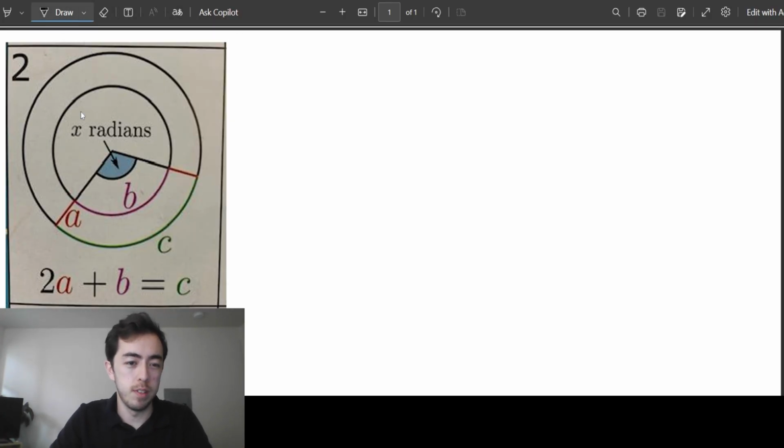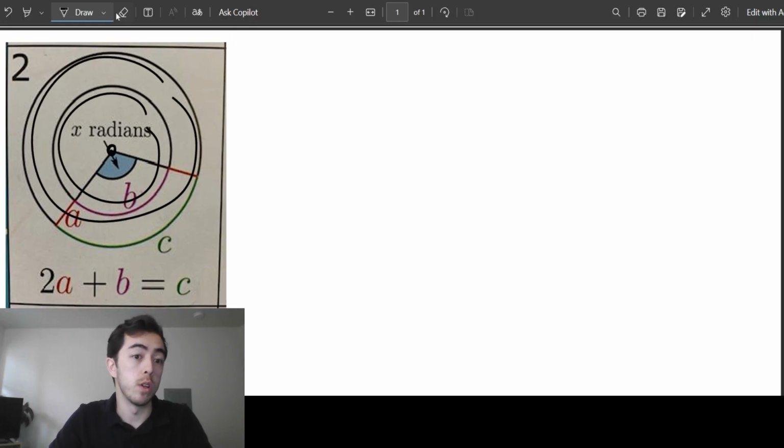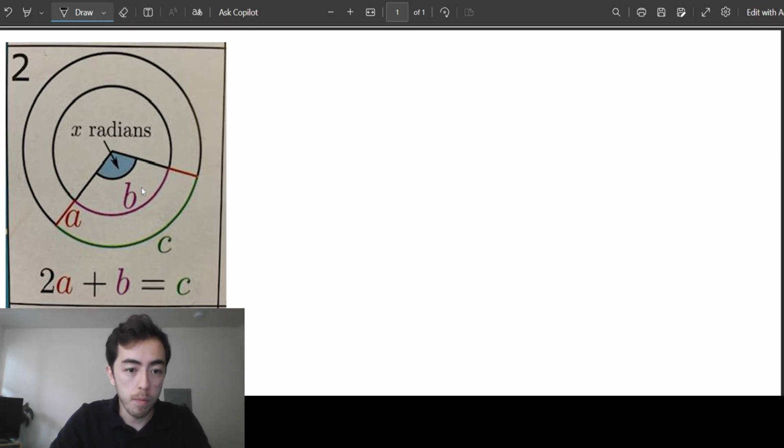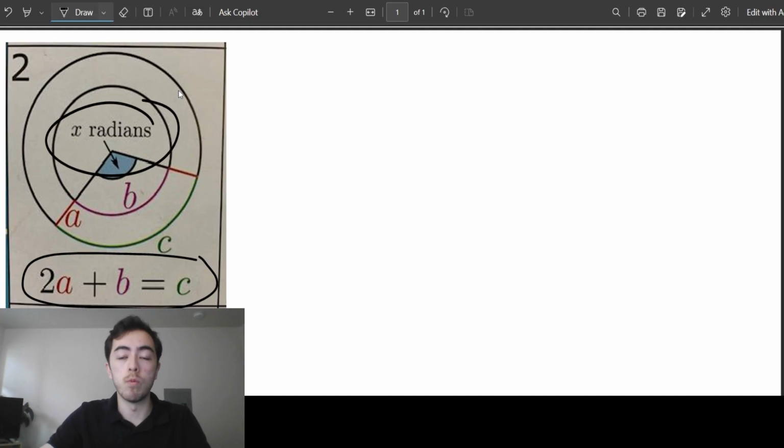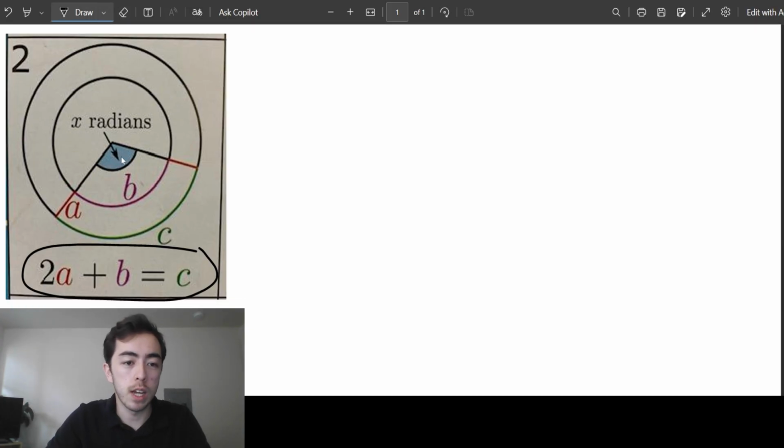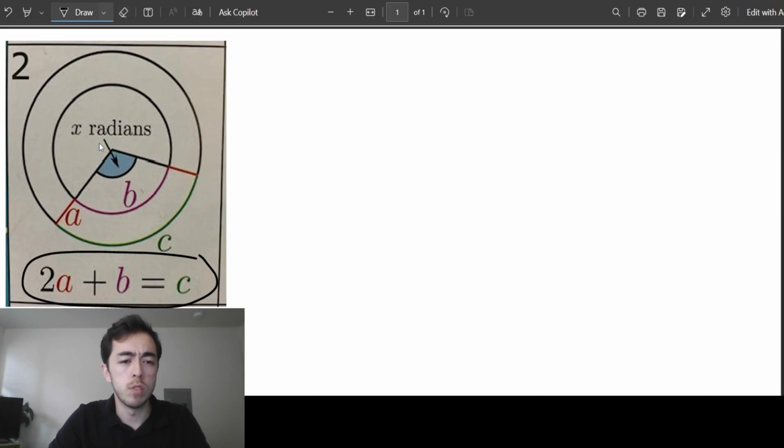So we have concentric circles, I believe, as in they have the same center. One circle is smaller than the other. And we have this kind of relationship here where 2a would be this total distance, plus b, which is going to be that distance right there, is supposedly equal to c. So this problem is about circles, arcs, and radian measurements, and apparently our angle on the inside here, again in radians, is just going to be 2.